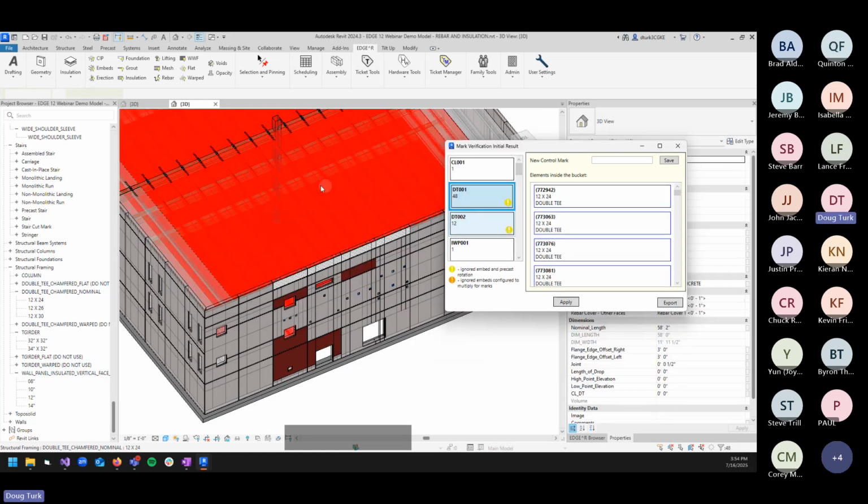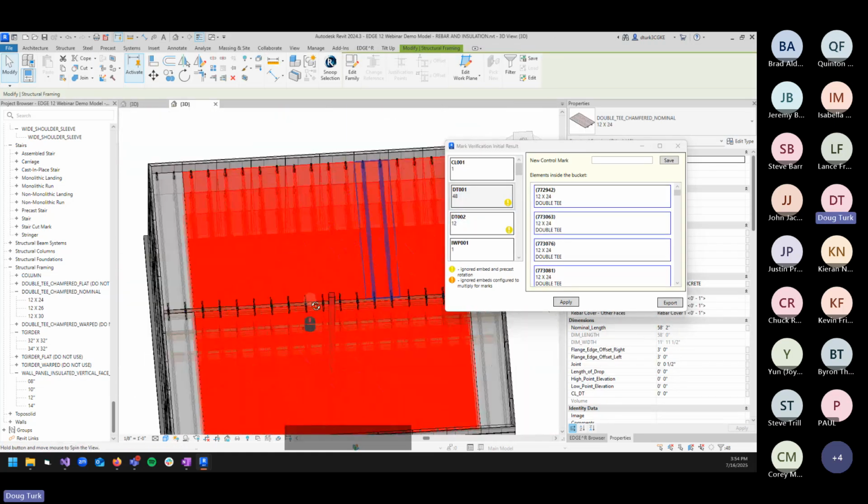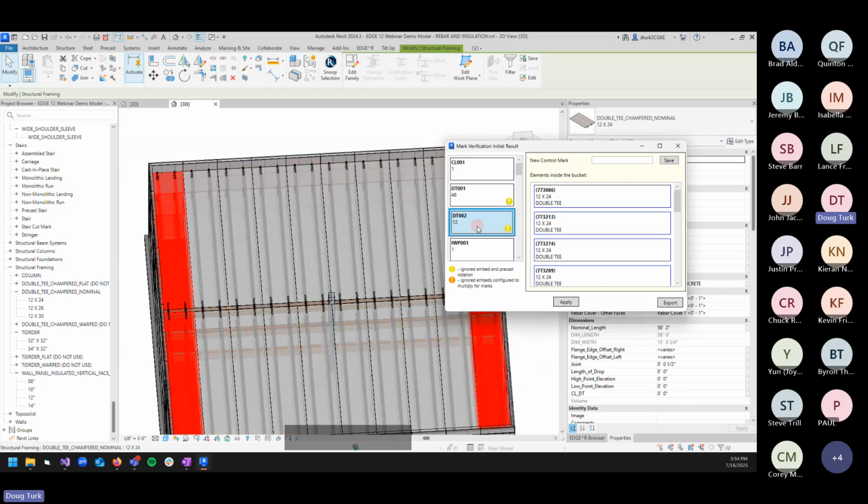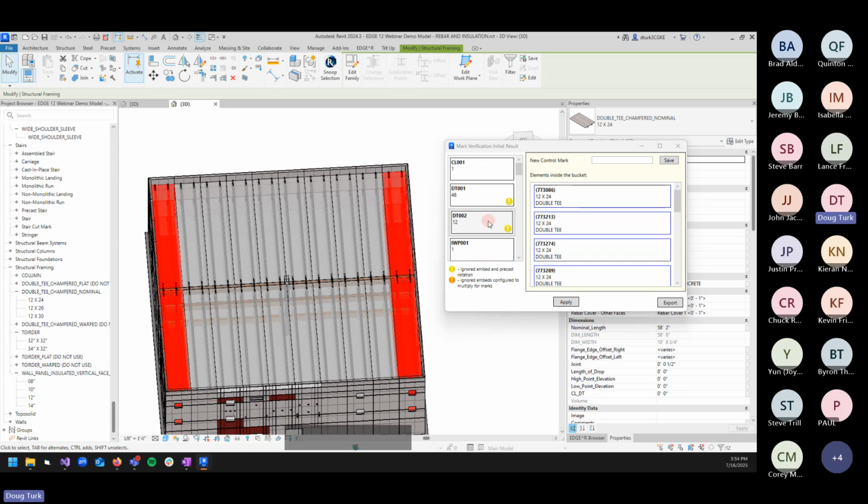So here we see that all of our double T's, except for the ones on the outside where we changed the left and right conditions, ended up as DT01. The ones on the outsides ended up as DT02. This does allow rotation of the piece, because those marks should be the same, since they can be cast to be the same. It will warn if your embeds are rotated, since it's probably fine, but it just lets the user know that there's something that needs to be checked there.